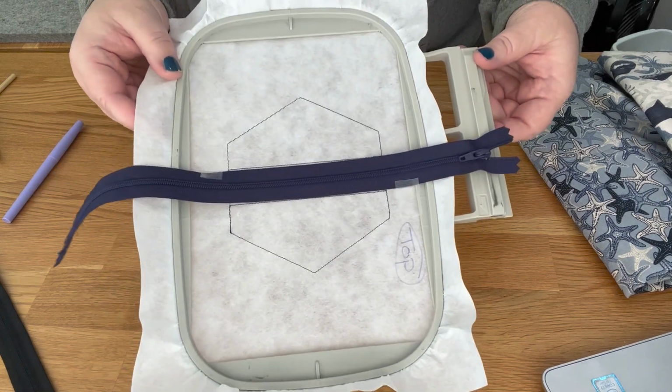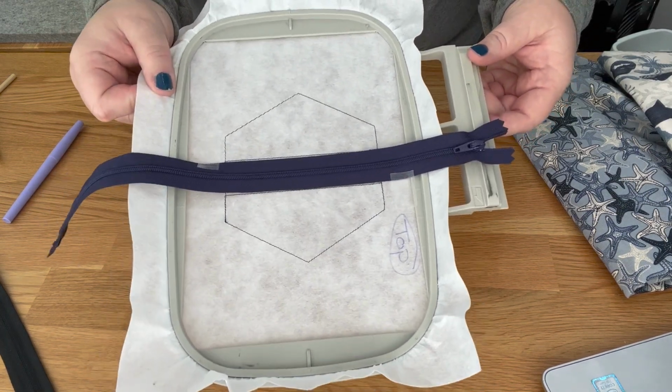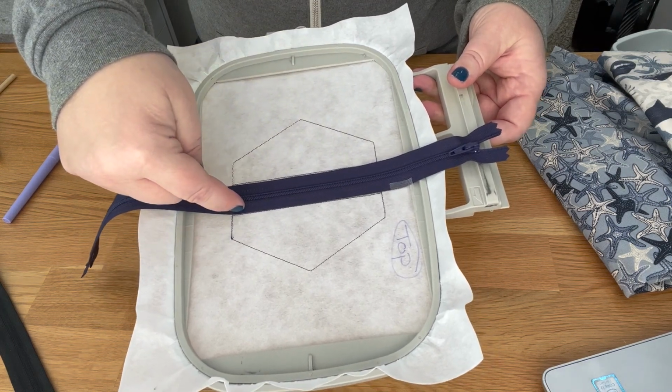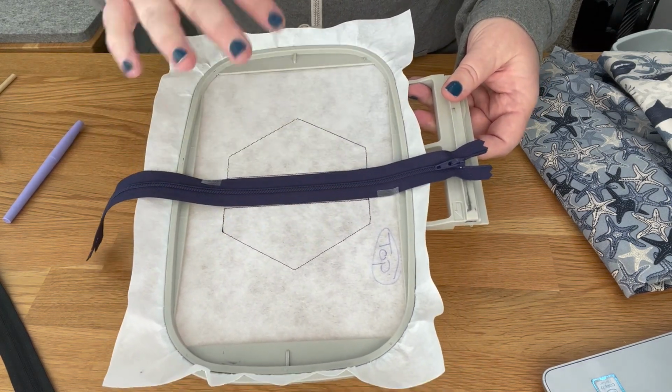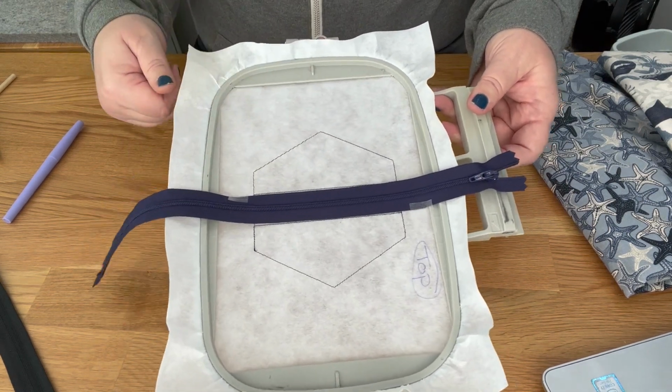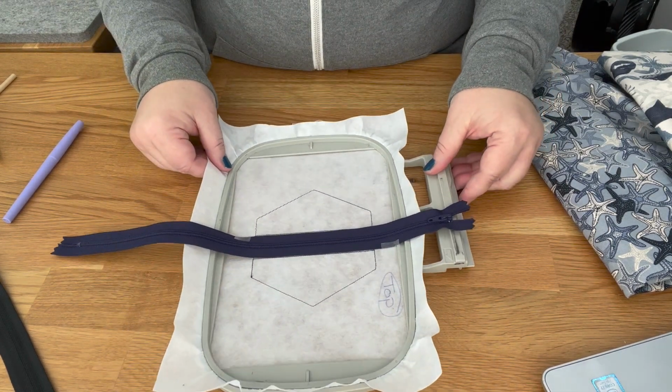So I'm going to go ahead and take this over to my machine, and I'm going to run the very next step, which is going to go ahead and stitch right here. It's going to jump the zipper teeth, and it's going to stitch on the other line. It's just tacking your zipper down to your stabilizer right here. So I'm going to go over and run that, and I'll come back and show you what it looks like.